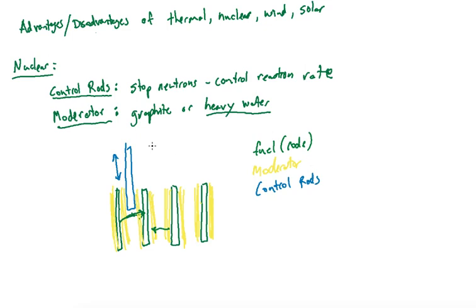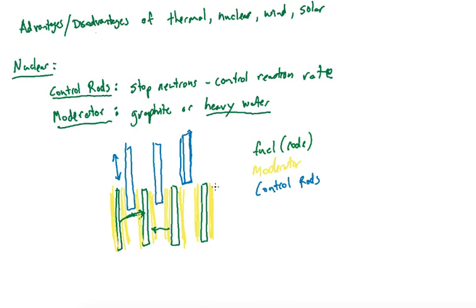They can be raised or lowered in between these to block some or all of the reaction going on. I know my drawing's really bad there, but they lower them down when you want to reduce the reaction, and you raise them up when you want to increase the reaction. So you have people there watching and determining how hot everything is getting, and then they move these up and down to control it.